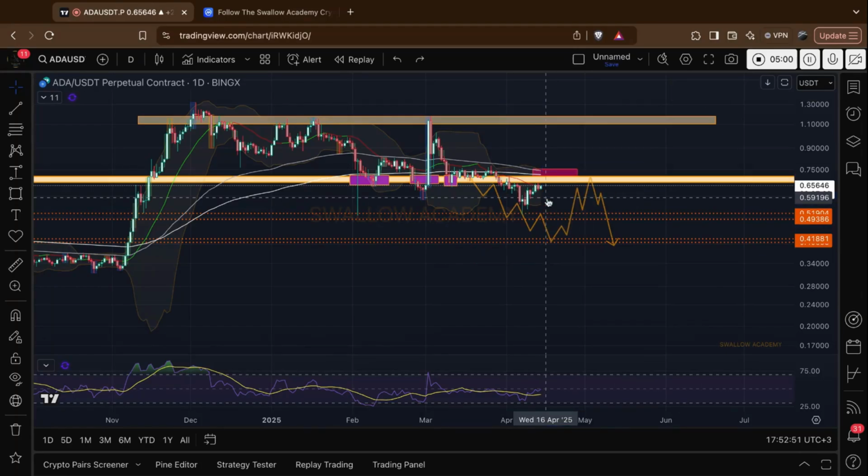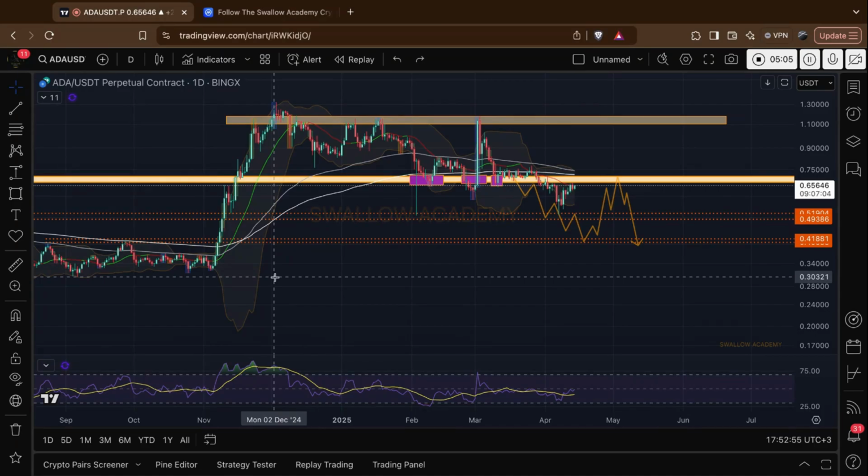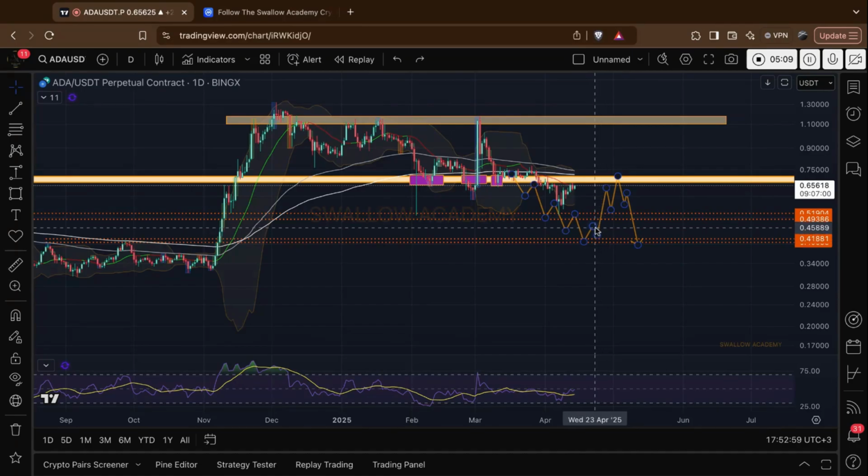So, a slightly long video, some brain freezes as well as always, but this is the idea we see on the Cardano coin. This is the major target. This is still our first target, although we had some slight touch here. This won't count as a proper touch.